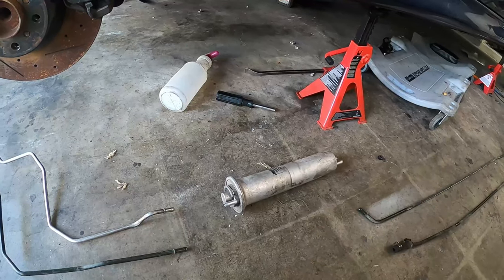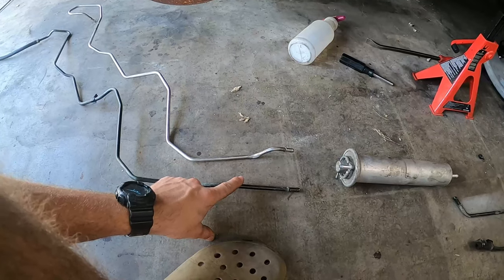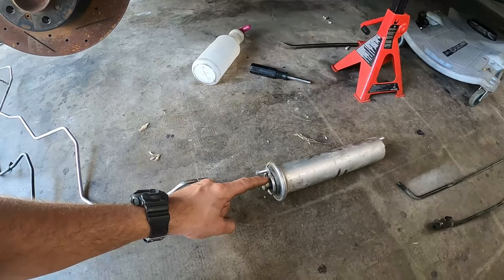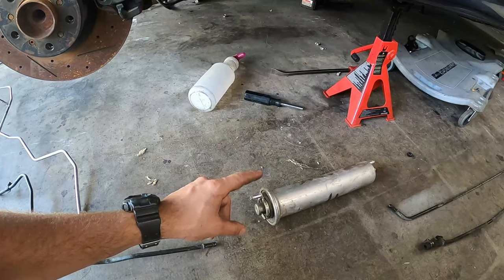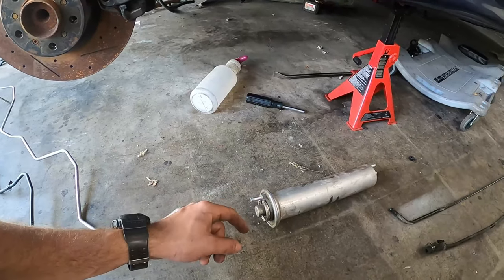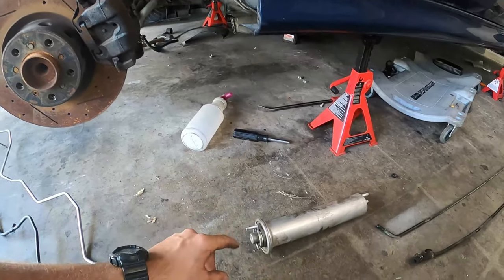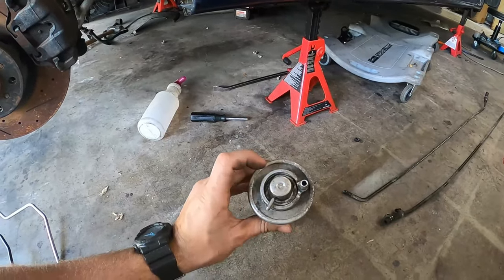So what guys are doing is you have two ways to do this fuel system conversion. The first way is going to be to reuse most of these lines here, except for this return line right here. But you need to transfer over the M5 fuel pressure regulator, because the M5 unit goes up to 5 bars, whereas the 540i unit goes up to 2.5, 3.5, I believe. Definitely a lower fuel pressure than the M5 requires. So you need to transfer the fuel pump regulator, which is not too hard.